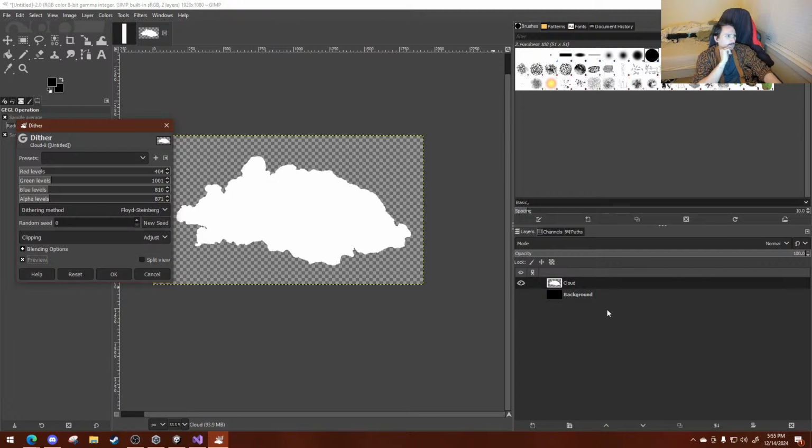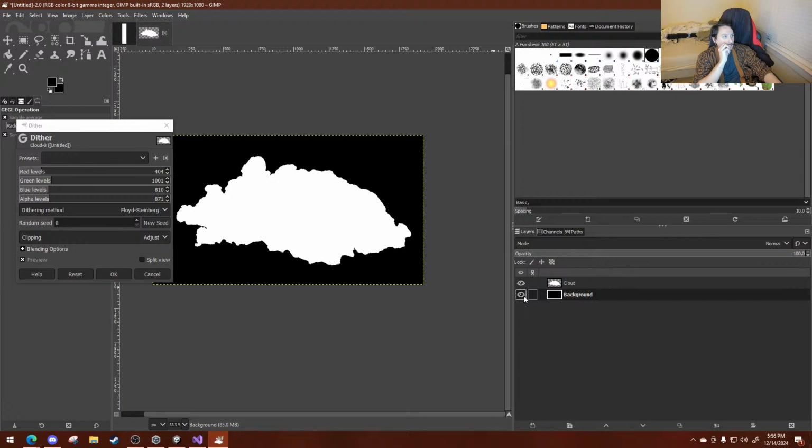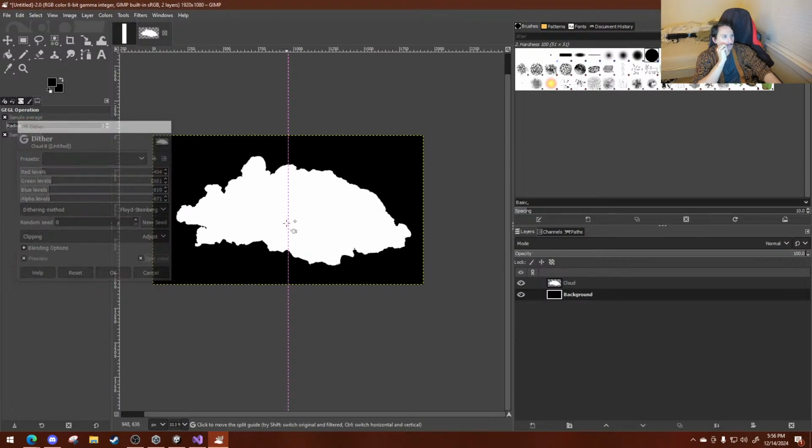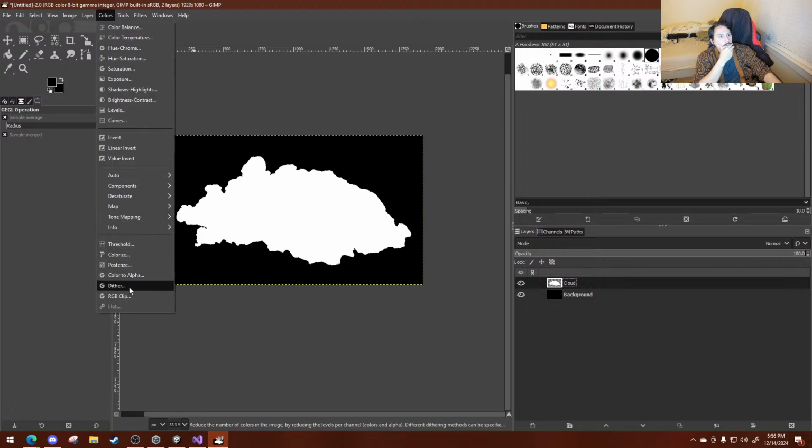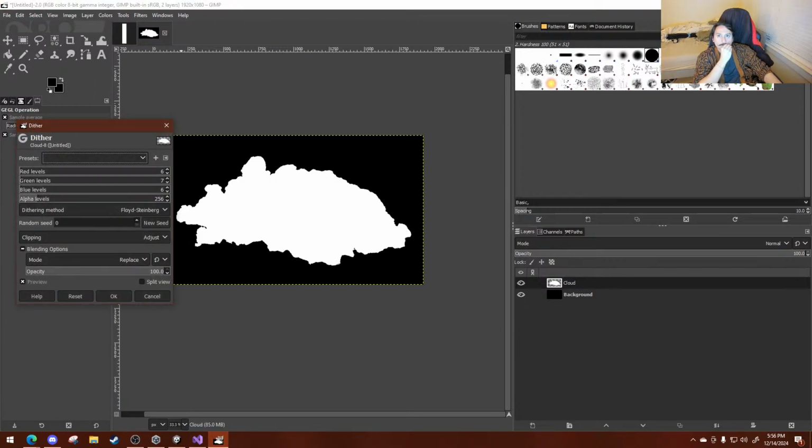Can I see a preview? I guess not. Maybe it's because I need to turn this on. Split view. It ain't doing jack. Colors, dither. The halftone filter. Let's do GIMP dither images. It says Adobe Photoshop for editing tool. No, this is what I want. I just gotta figure out how to do it.